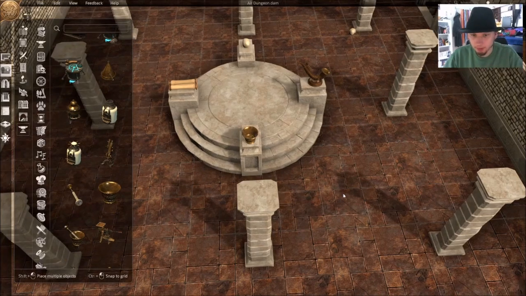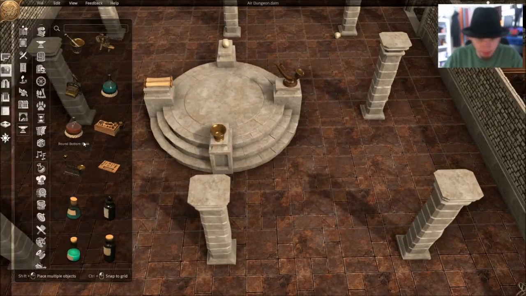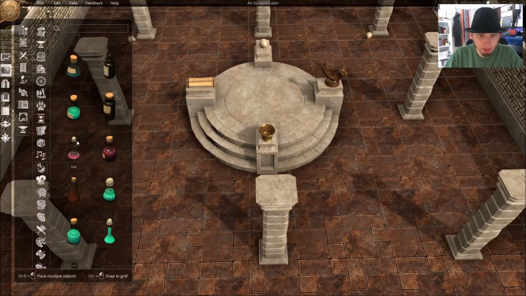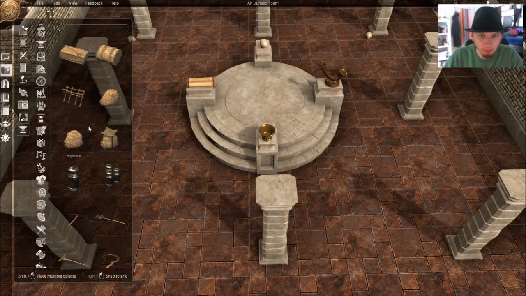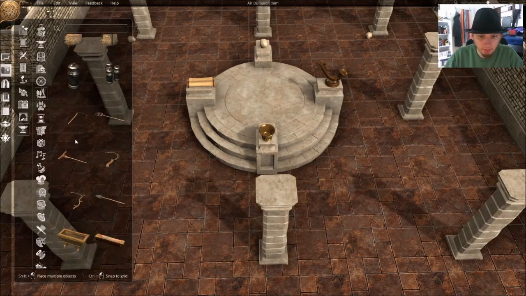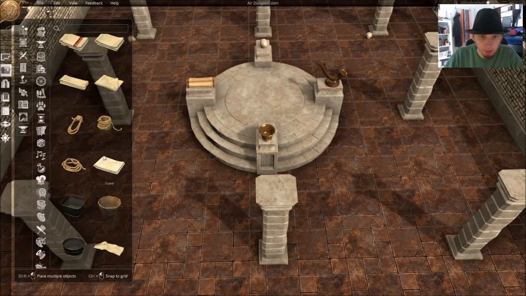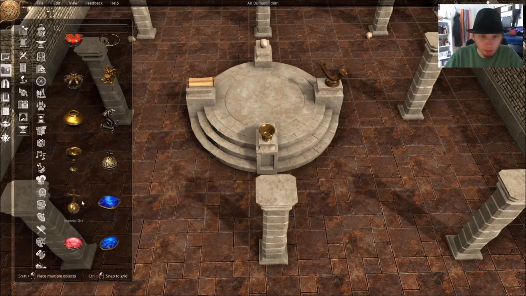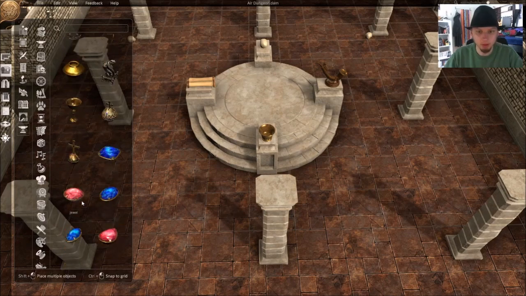Then I will use the petal, and I will place an empty flask next to it. I don't have an empty flask. Why don't I have an empty flask? Do I have something like farming tools? No, I don't. Why don't I have any empty flasks? Wait, housekeeping tools. Maybe I'm... No. Okay. How do we do this?